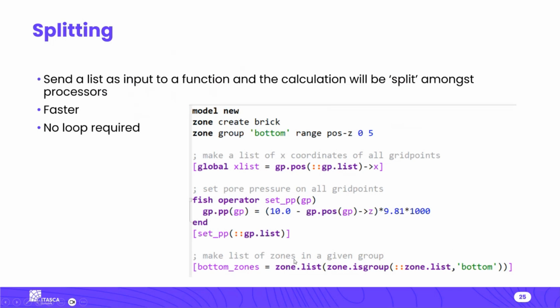The syntax here is a little bit confusing. You can read about more in the manual. The splitting is totally useful. These operators, the syntax is not confusing at all. It's super easy, and I recommend you use this whenever you're looping through things. Not only is it faster because it's multi-threaded, it's actually less typing because I don't need the loop and end loop here.